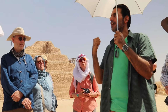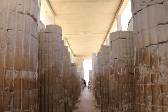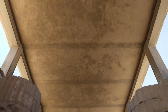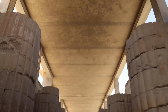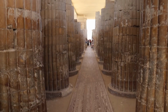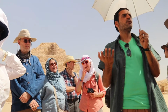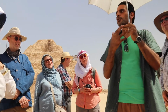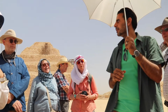That's why in the Valley Temple yesterday, we found those pits, and we mistakenly thought they had statues just for good decoration. No, I think the material of the statue is completing the recipe. That's why one of the statues, we will see it in the Egyptian Museum, was found buried under the alabaster layer, which is weird. How come they buried the statue underneath? Because this is the best way to connect between the two materials. But above the ground, it won't be working well.